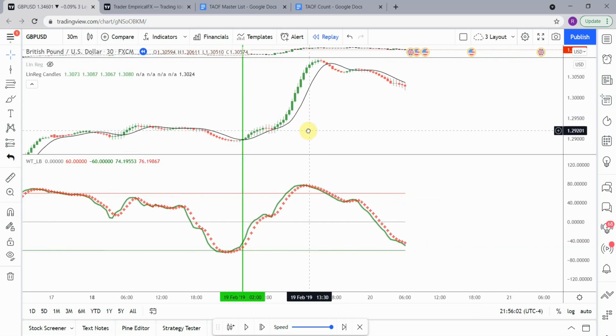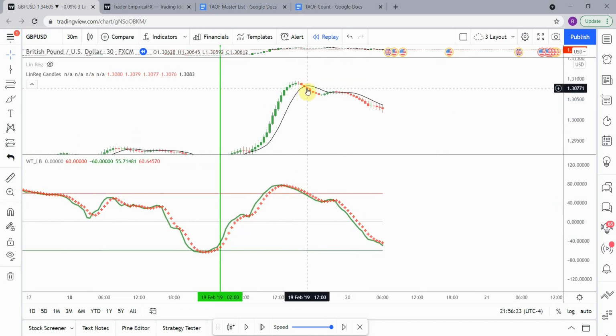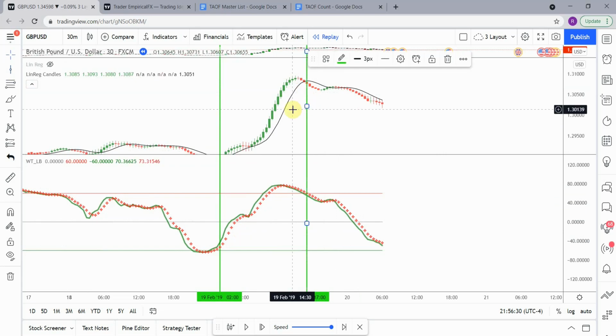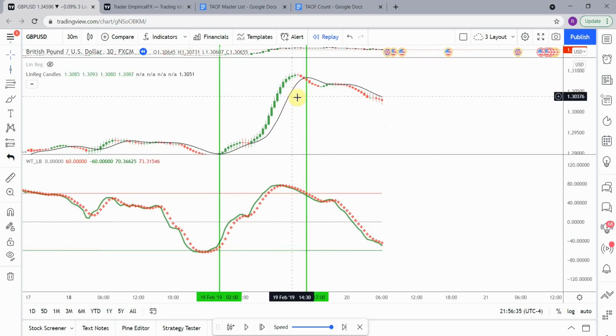And then we would move on here and look for a short signal. Same thing: we have the wave trend that has come up above the zero. We're looking for the green oscillating line to then go down and break below the red X's. Once we get that, we start looking at the linear regression candles for a red candle that breaks and closes below the signal line. It's going to be a short.